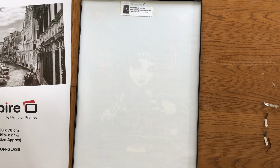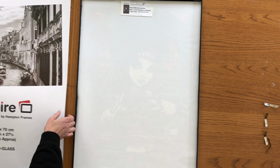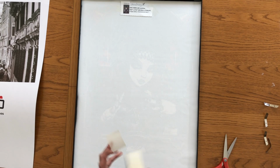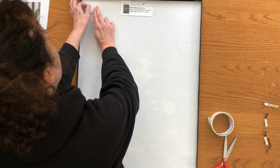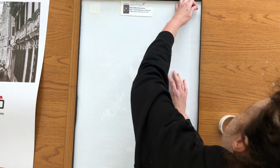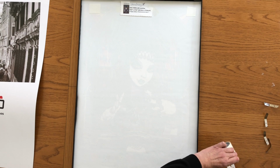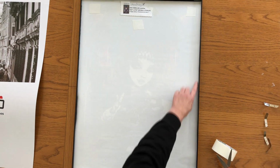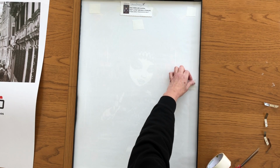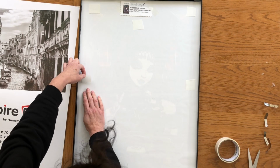I'm just going to get some double-sided sticky tape. So I've got some quite wide double-sided sticky tape here, and I just want to hold her onto that bit of card to stop her sagging down. So I'm just going to put some of this in the corners and probably here as well. I might put some at the sides. And this is just a bit of extra hold onto the sheet to try and stop any sag.